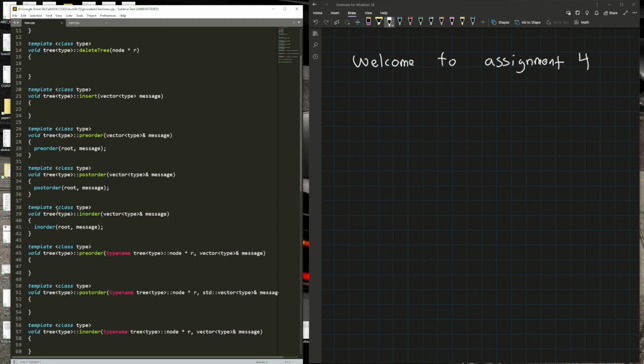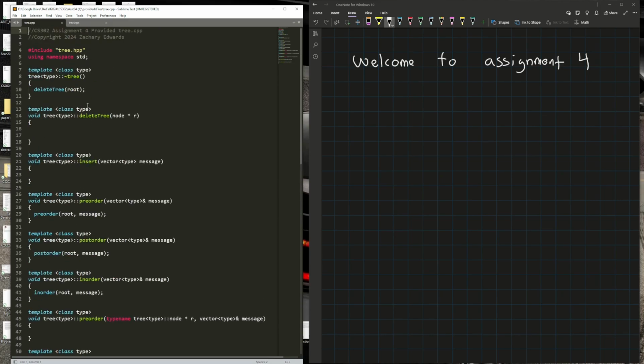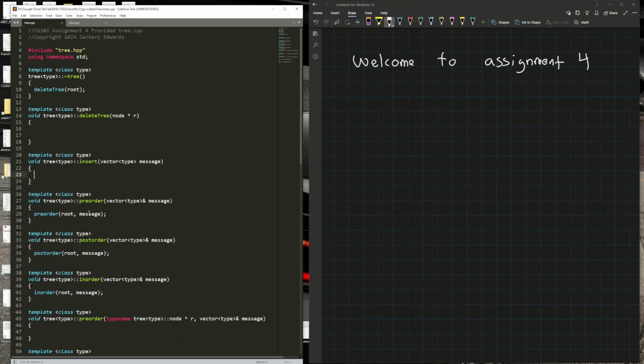Now you're going to have to work on the insert function, which is provided for you. Let's see, where is it? There it is, insert. You're going to have to write this non-recursive function that uses a queue data structure, and I'll give you some ideas as to how to approach a queue data structure. You will have to call that in these two functions to construct your binary tree. Without that, you can't really do anything else, so insert is rather important. Let's go over how this insert, aka this level order traversal, is going to work.